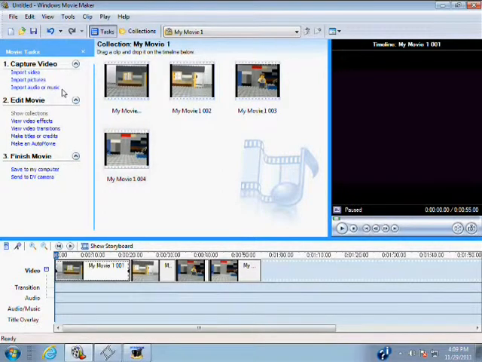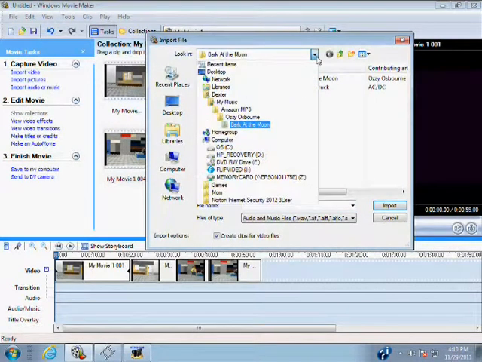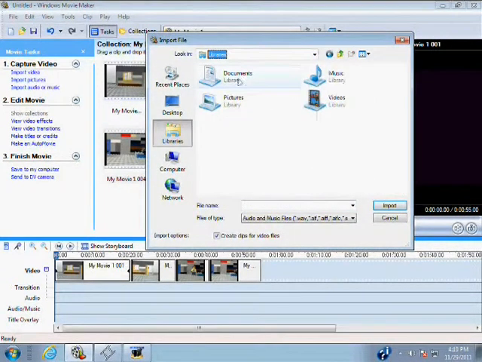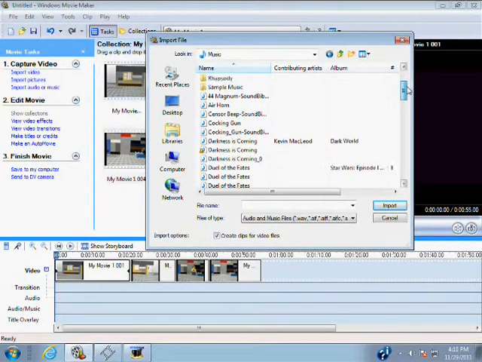Well, so now we're going to add sound. So what you're going to do is you're going to click on add sound or music. So I'm going to go into music where I save my sound effects.